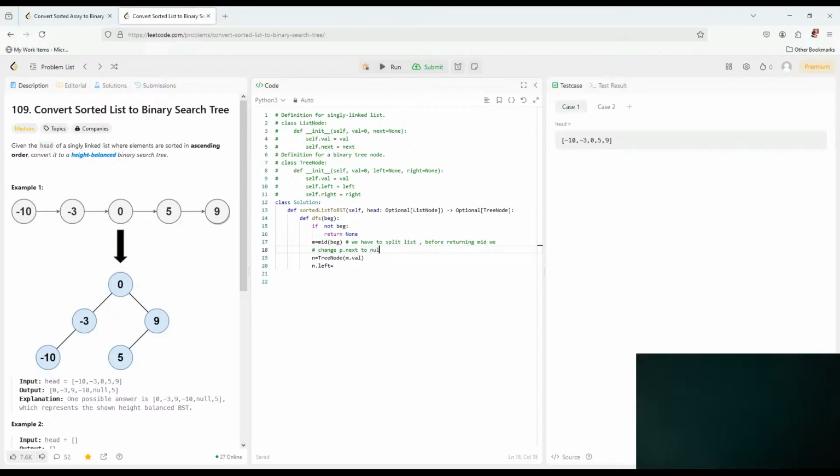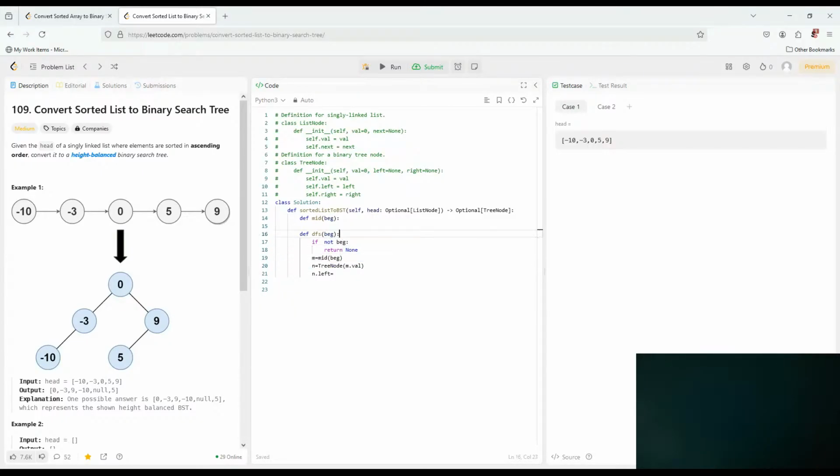Okay, so we're gonna have another function. I will call it mid, and it will accept head or beginning of the list, right? This is what our function will do.